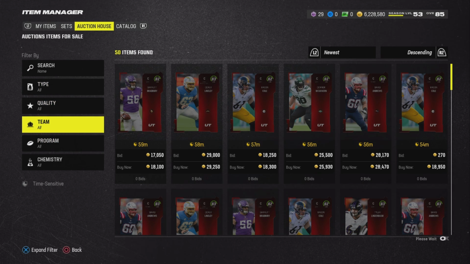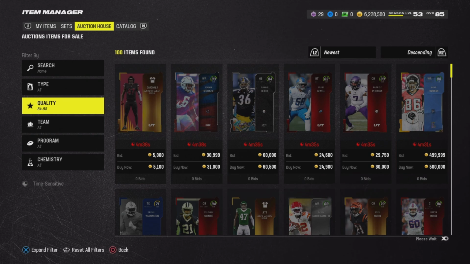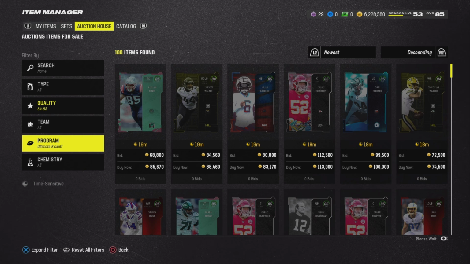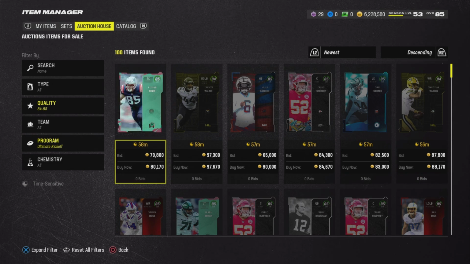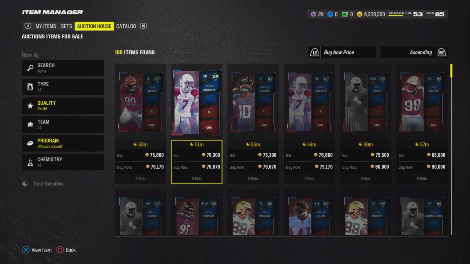And then I'm going to talk about something similar to that 86 overall filter I was telling you guys earlier. All right, so let's go to 85 or 84 to 85, and then we're going to go to Ultimate Kickoff. Once again, we're going to manipulate the market here with this. All we're looking for is price gaps with these individual cards here. Ultimate Kickoff cards. The only ones I would ignore, for the most part, are going to be the wide receivers.